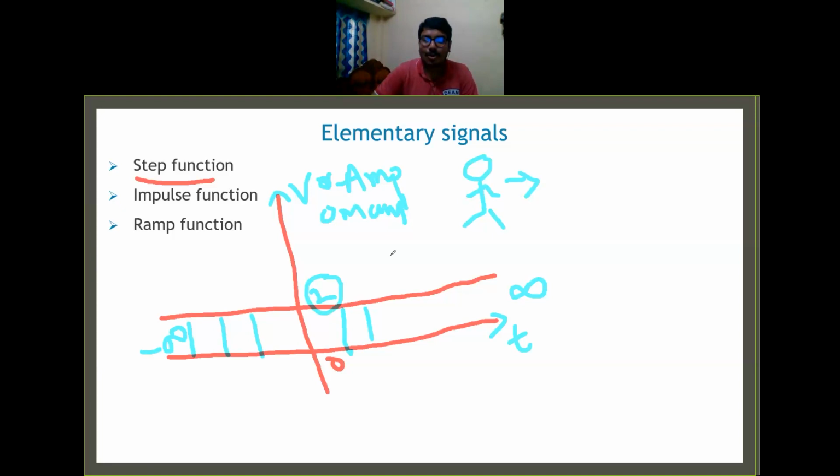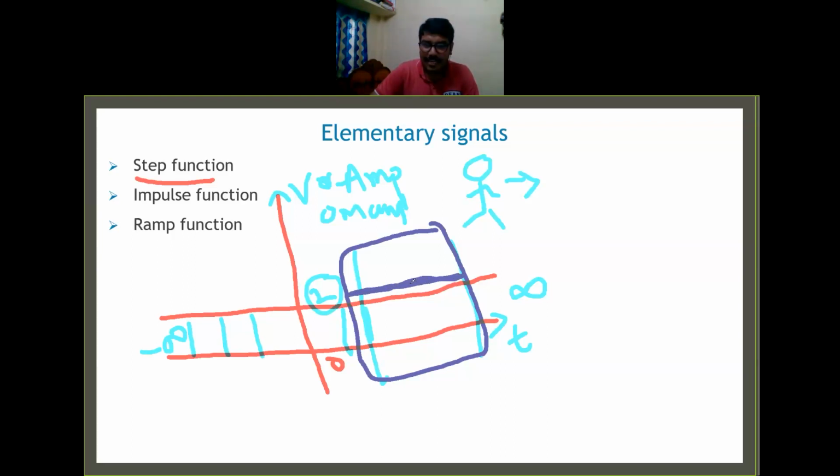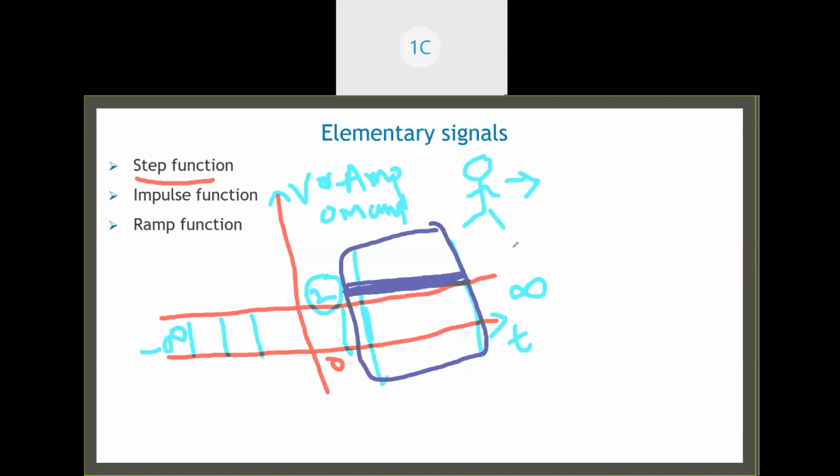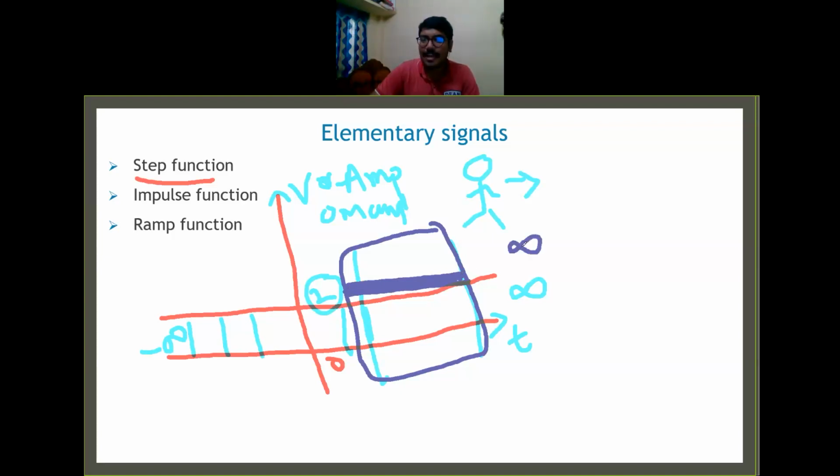But remember, I told you already. From here to here, I'm drawing a box. In this box, if I observe, up to this line, is it constant or not? Yes, sir. For a particular time period, it is constant. Excellent. Can you please give me an example of this?